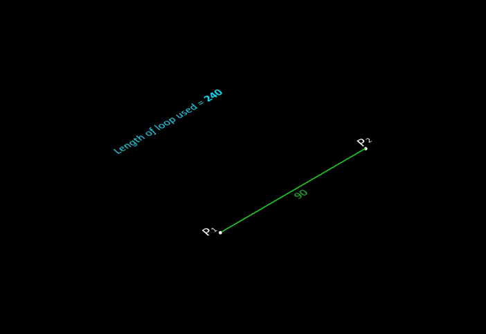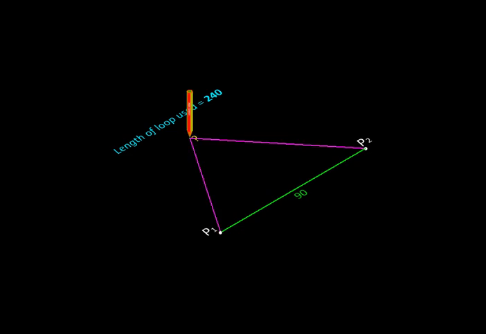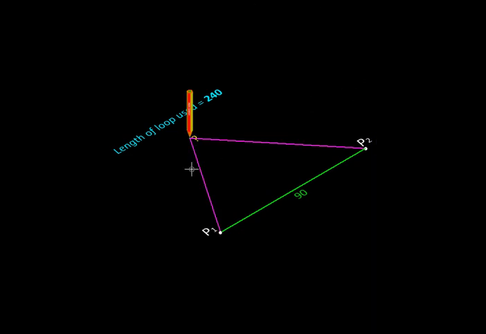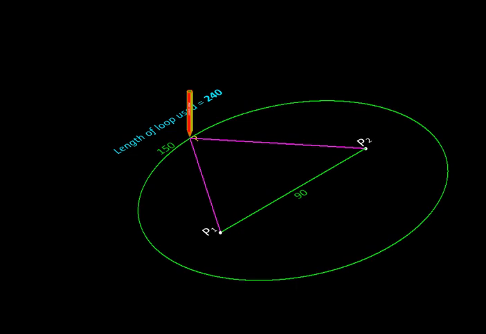So let us start with what we know. We have these two pins P1 and P2 at a distance 90 and a loop of string of length 240. We arrange them so that this pencil can move and trace an ellipse like this. So this is the ellipse that we get with that.